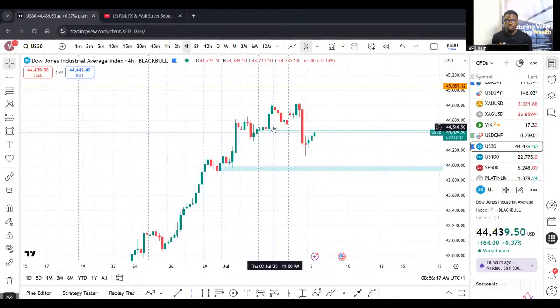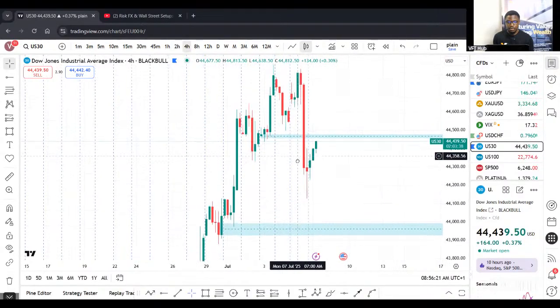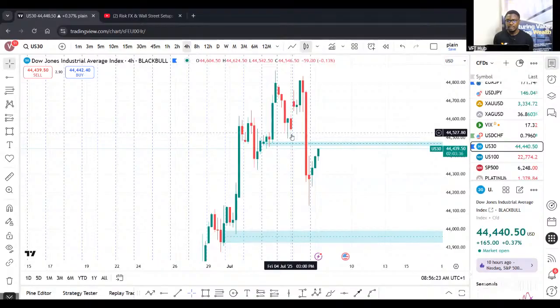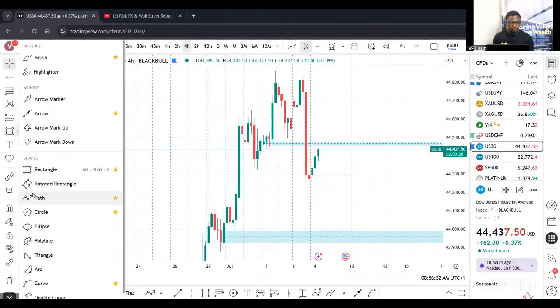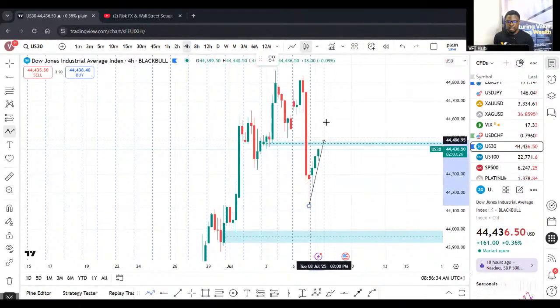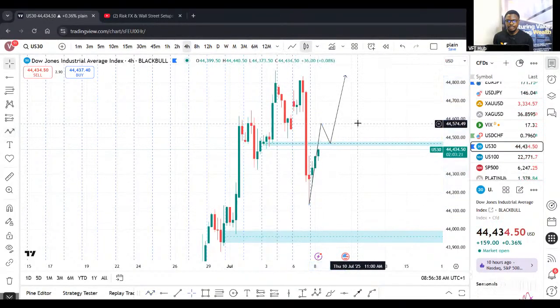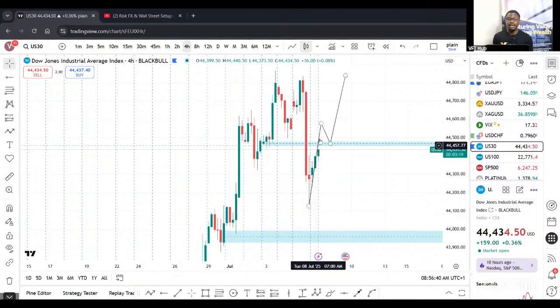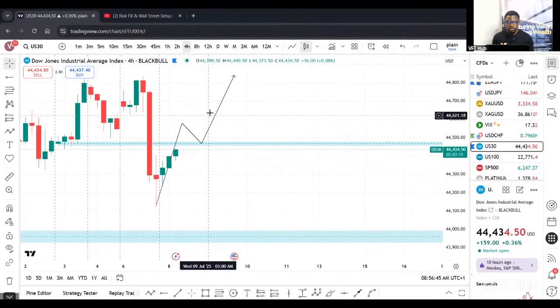But then we've also broken structure in the 4-hour time frame, right? This is a pure break of structure here. Some will call it change of character, some will call it whatever they want to call it. So for me, what will give me a sense to continue this bullish movement will be a test of this, then continue, right? So let's see price break above here, solid, very well. One important thing to also take note of is that we didn't have a box pattern here on the 4-hour time frame.